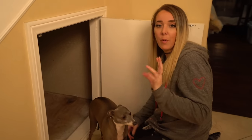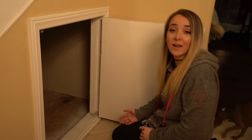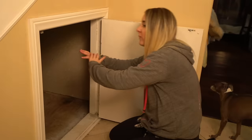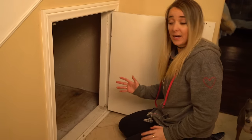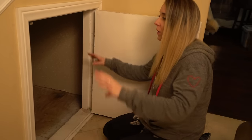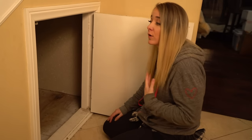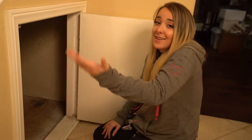I went to Target and bought what I could find in terms of smallish furniture to make it look like a living room. I didn't really do a good job of measuring the dimensions, so we're just gonna try and see what happens. My plan is to fix the ambiance — it's dark and dank in there — put something on the floor, something on the ceiling, some nice lights, and some little dog furniture. If you ever wanted to watch a home renovation show for someone turning their Harry Potter cabinet into a dog cabinet, this is for you.